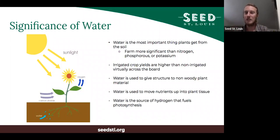In terms of what the plant actually does with that water, water is used to give structure to non-woody plant material. Wood is a rigid structure, like trees. But the non-woody part of trees, like leaves or our vegetables that are not woody, that are all herbaceous, we call them, what holds them upright is actually the pressure from the water in their cells. And that's why when plants don't have water for a long time, they wilt. It's because that pressure drops because they don't have enough water, and they literally start drooping because they lose that structure, because the water is actually vital to plants holding that structure.